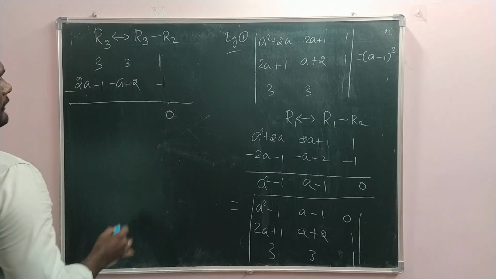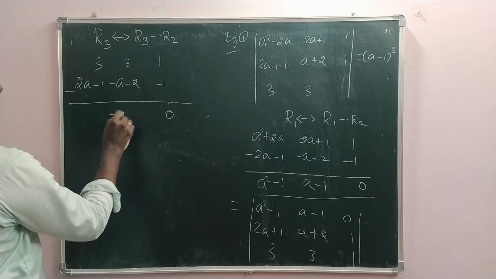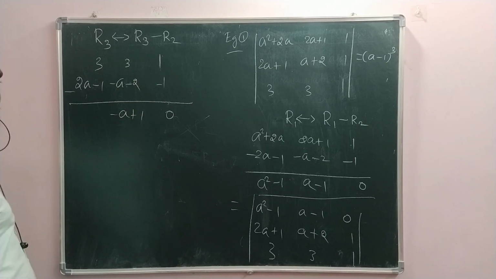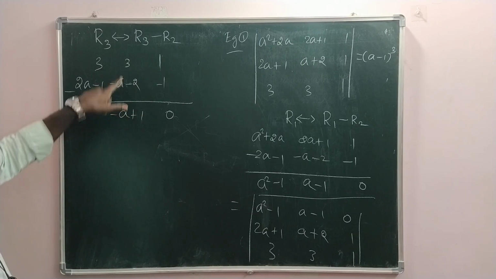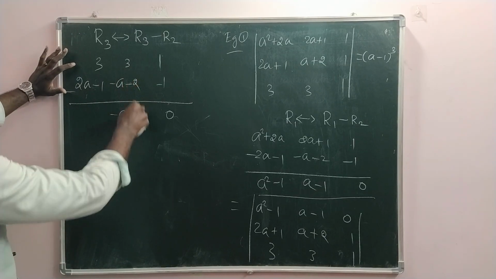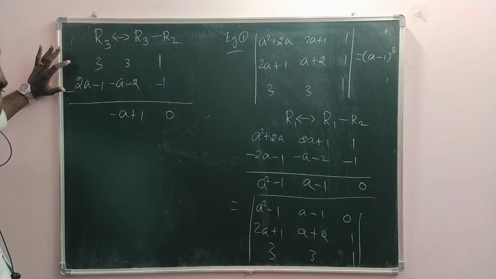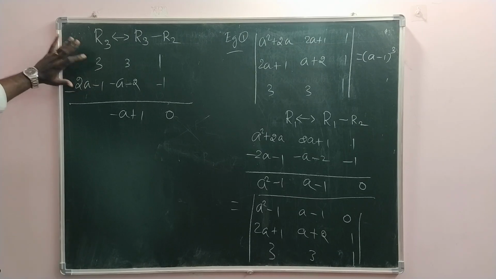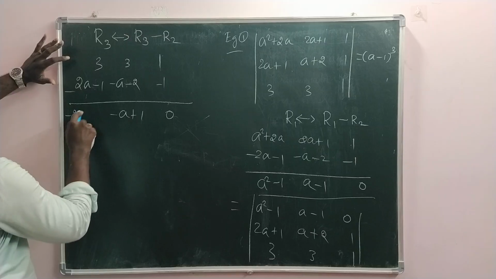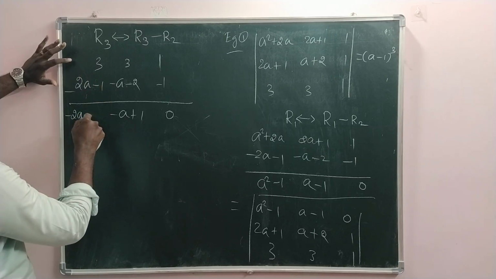So minus 1, 0, that is our A. Now this one minus A, and this is plus 1 will come, right? Minus A plus 1. Why? Because 3 minus 2 is what? Plus 1. Number with number, variable with variable. Okay. And this is 3 minus 2a, and this is what? Plus 2.